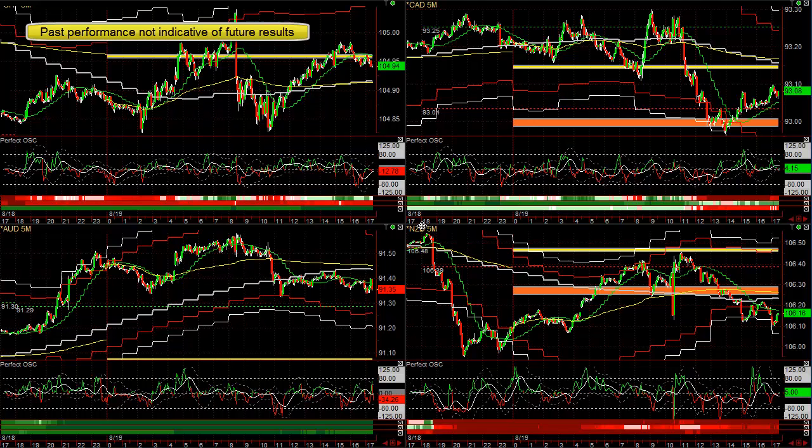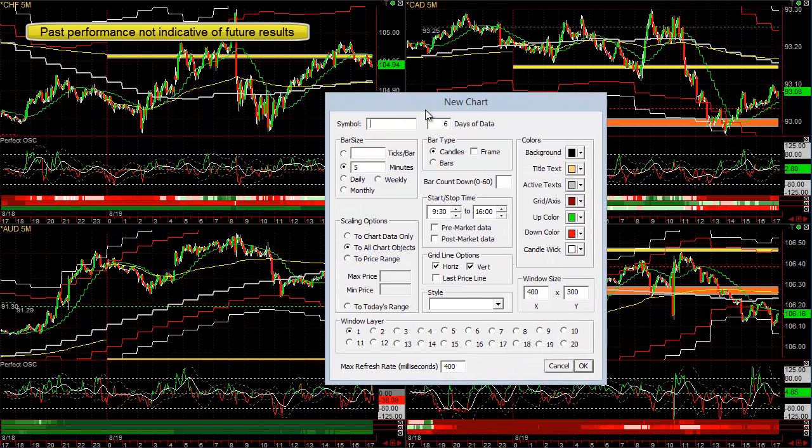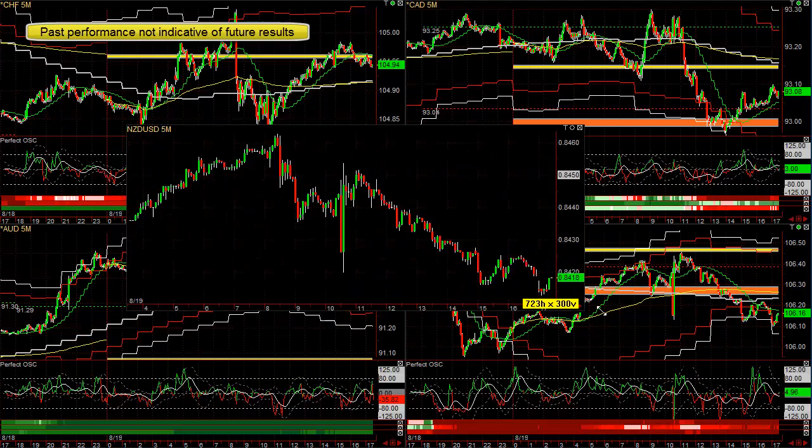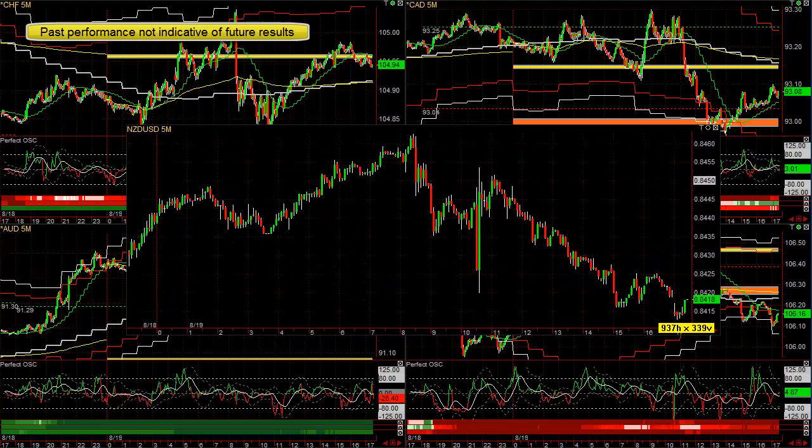The New Zealand was extremely weak yesterday, and it was rallying up. It went right to the previous day's low and can't really get above it. So the strong dollar, weak New Zealand, you'd want to look for sells in the New Zealand dollar, because the dollar is likely to go up, and the New Zealand is extremely weak on all time frame trends and had a nice little counter trend move up, and that allows you to pretty safely get short.